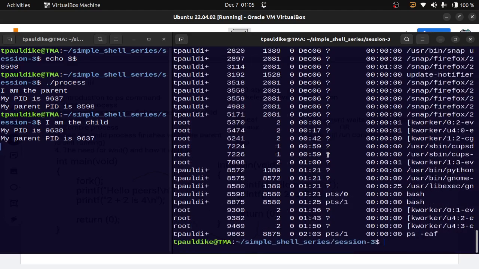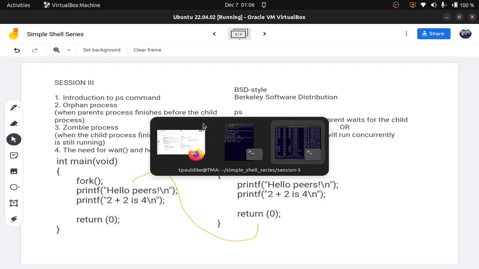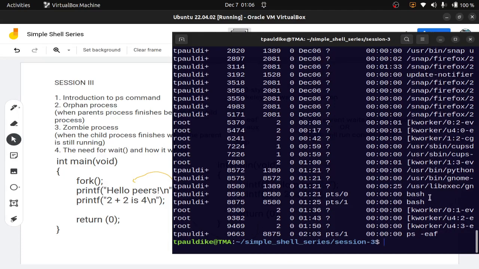Now, before I tell you why we should avoid that, let's demonstrate zombie process. I just showed you that an orphan process happens when the parent process finishes before the child process. The child process will be looking for a parent to rip it off the process table. By the way, let me tell you right now so that I remember: this process table is limited. It's finite.